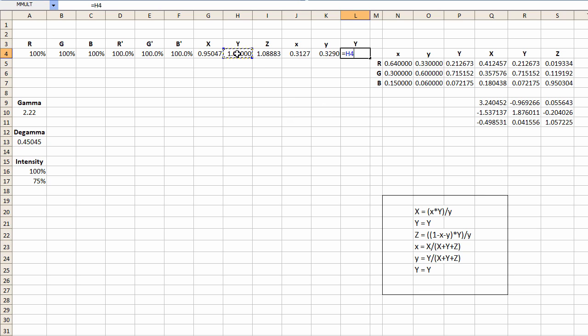You just copy that over. There we go. So we got the same number that we started with in the last video, 0.3127, 0.329, 1.0, which is the standard white point for the Rec 709 gamut.